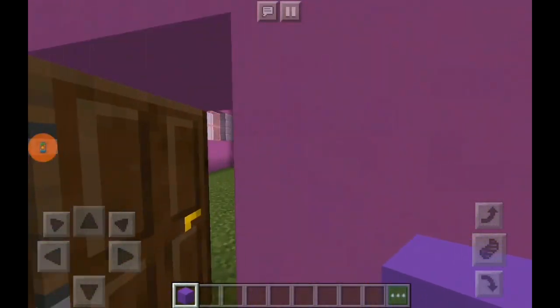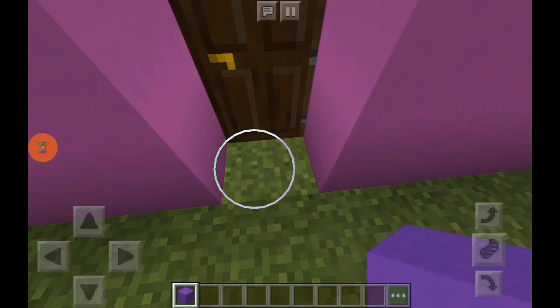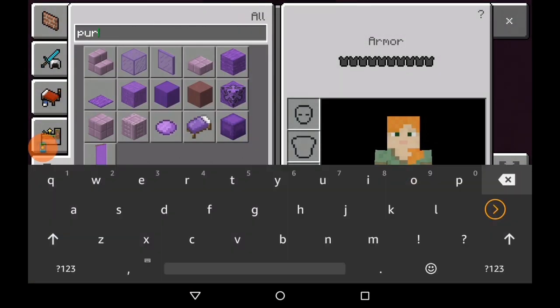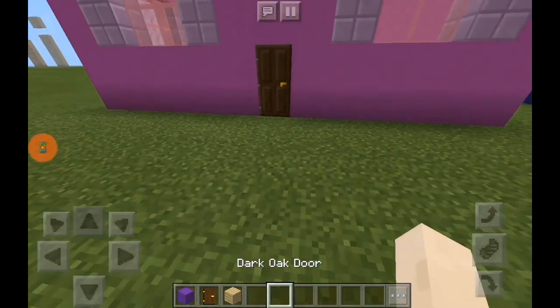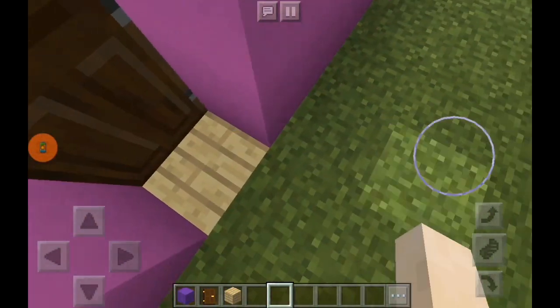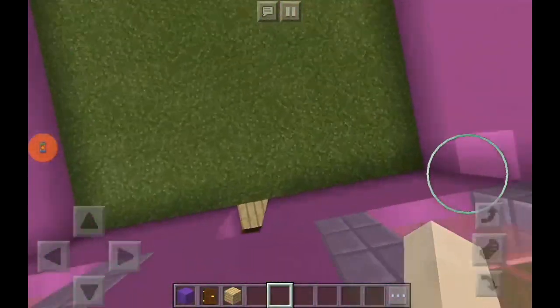So now we're going to move on to the inside. You want to go inside the house, the front door area. You want to break the block below the dark oak door, and obviously the dark oak door will break. You want to grab some birchwood planks and replace the block that you broke with birchwood planks and put the dark oak door back. That way you don't just see some grass when you're walking in. You see beautiful birchwood planks.